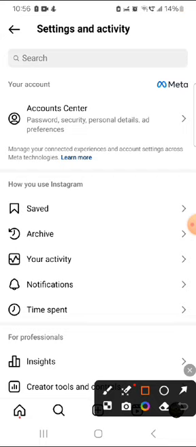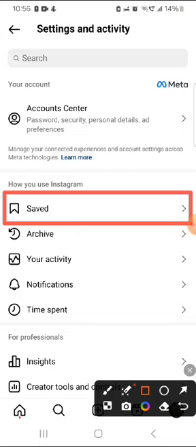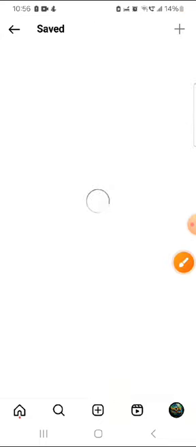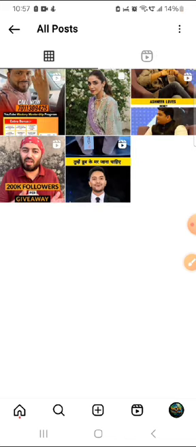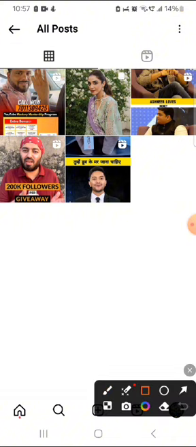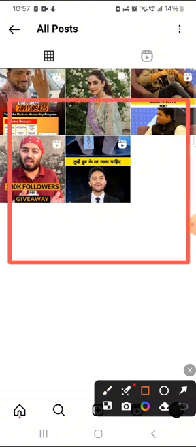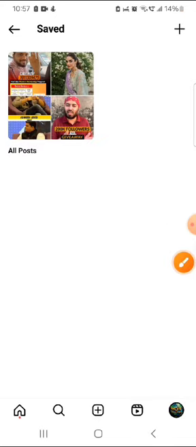Now move to the saved option. And here you can find all posts. So click it and you can see that reels, videos and pictures are here. So in this way you can find your saved posts and videos on Instagram.